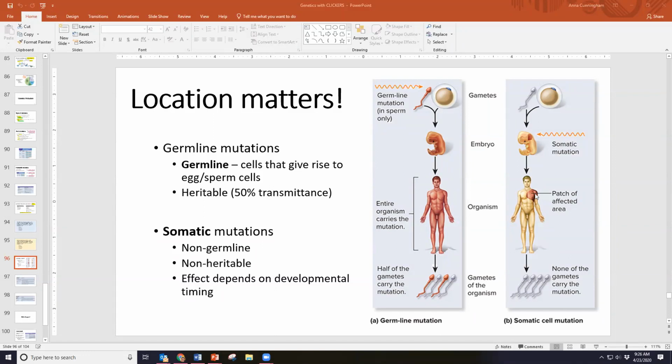Because at the point of an embryo, there are regions of the embryo that will become arms and legs and everything. You can see that in the embryo, it's the region that will develop into the shoulder and the arm that receives that mutation. So it's the shoulder and the arm area that have a mutation.